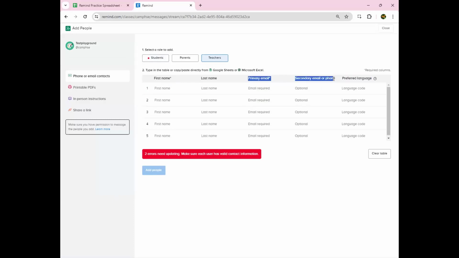So let's talk about this primary and secondary information for a second. I don't know about you, but my students will often ignore my text or my email because they have jobs, because they have kids and all the things that students in adult ed have to face. And so I like to first send them a text, and then I send them a follow-up email because there is a waiting period. Remind doesn't allow you to pester people every 30 seconds, okay? They're going to send it today, and then maybe you can send it later. Within 48 hours, you can send it again. But if you send a text first, then you can send an email. Or you can send an email first, and then you can send a text. So that's your primary, secondary. You have 2 ways to contact this person that you're trying to connect with in the same day if you needed to. Because sometimes that's important at orientation, things like that.